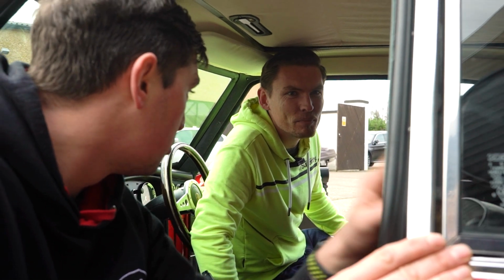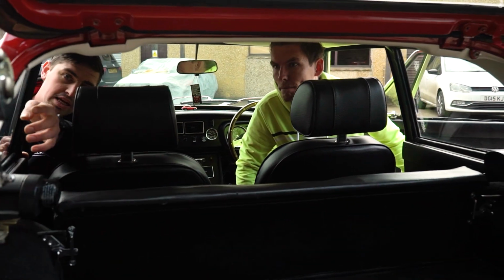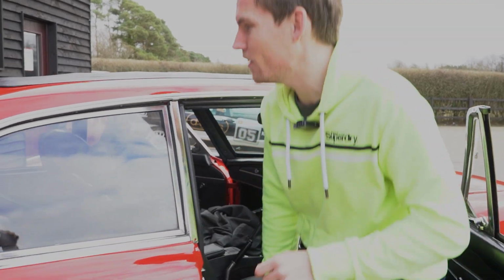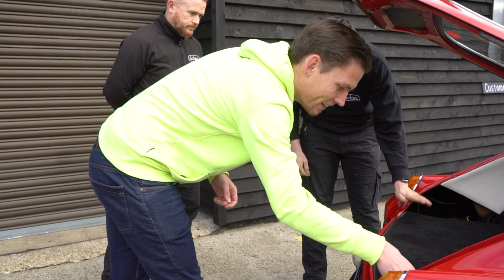Obviously this side had the vinyl, but that side didn't. No, it didn't. So to cover the paintwork, we've also done the headliner in the gap as well, so you don't see the paint at the top. Okay, yeah, between the pillars. I hadn't noticed that. And then in the boot, you've got the new carpet, have you? And in the boot, yes, the new carpet. Is that all poppered down? All poppered down, front and back.